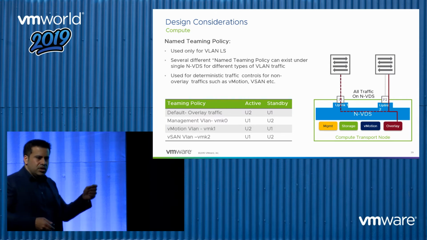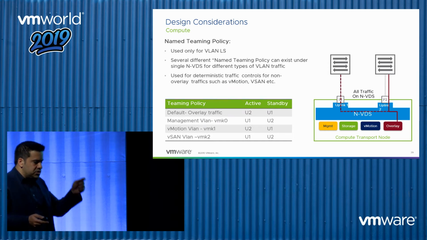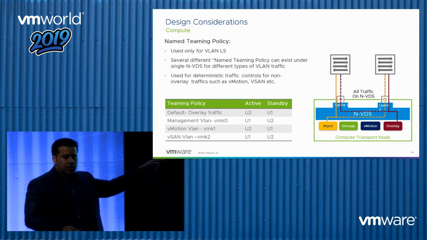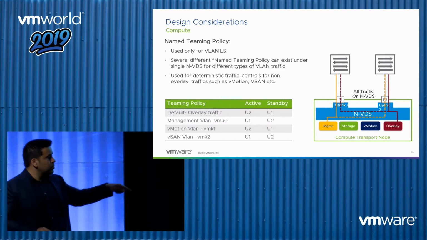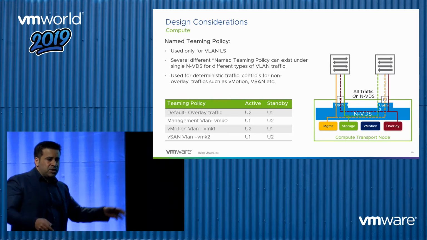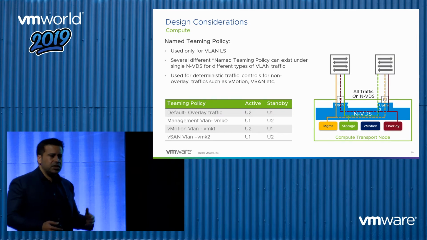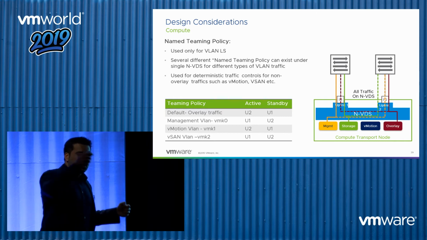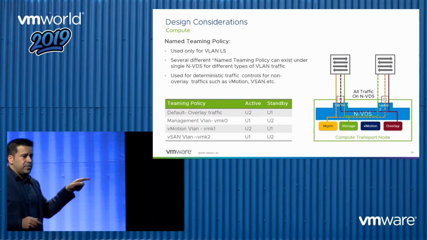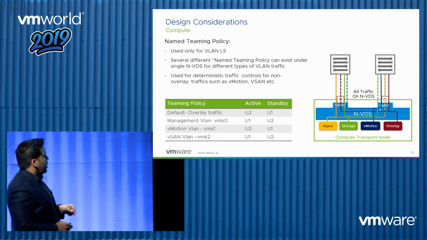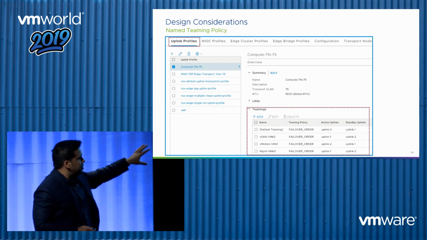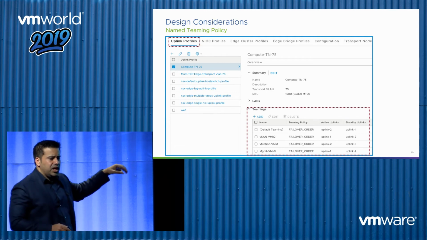You want to be able to, just like in VDS DVPG, say, okay, this is my uplink for this specific VLAN. So in this case, I'm saying management traffic, go active on uplink U1, standby on uplink U2. vMotion, I could simply say go on one uplink, right? So this is supported for VLAN segments or your VM kernels. You can pin the traffic to a specific PNIC or an uplink interface, okay? And I'll get to where we use it. All right. Now, this is how you configure it, so I wanted to keep it as a reference, that this is how you configure name teaming policy.